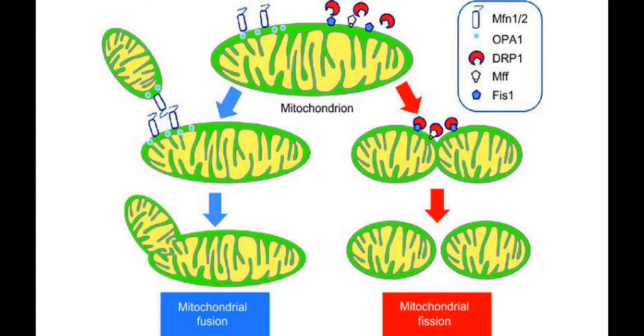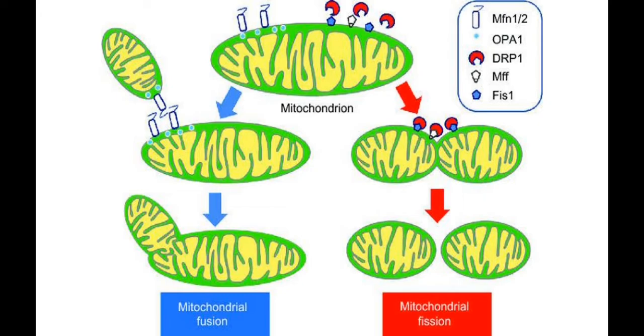What happens? Your cell has a mechanism to repair this. Imagine one mitochondrion is healthy and the other is sick. They can fuse together to produce one mitochondrion, and DNA from the good mitochondrion goes in and replaces the bad DNA. Then you have one mitochondrion instead of two, and everything works well. Mind that one is in Latin mitochondrion, and many are mitochondria. It's a little bit different from English.